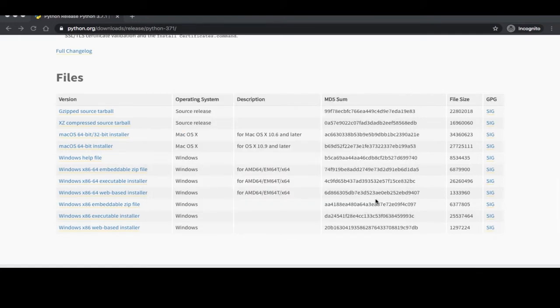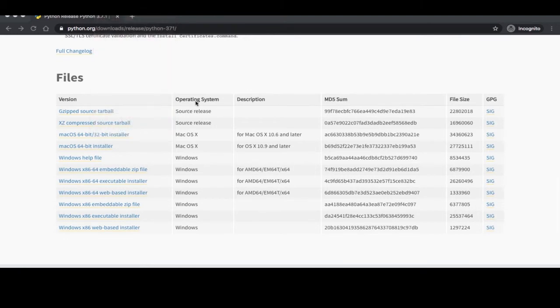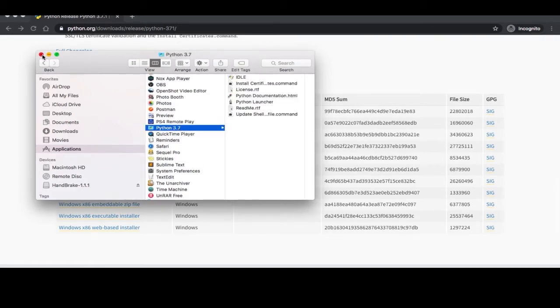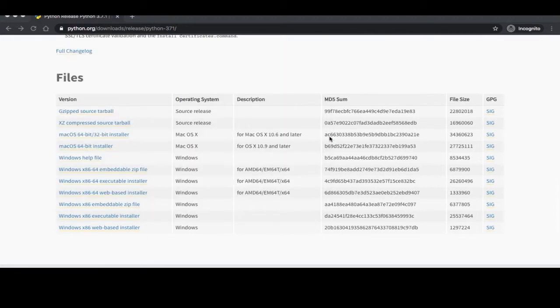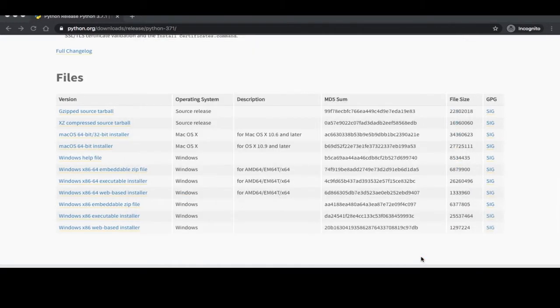And to make sure that Python has been installed, first of all, you can click on here, go, and then applications, and then you will find Python among your applications. As you can see here, it says Python 3.7, and you can check if Python is installed or not by also heading on over to the terminal, and you need to close the terminal and then open a new terminal. You need to open a new terminal to check if it's installed or not.